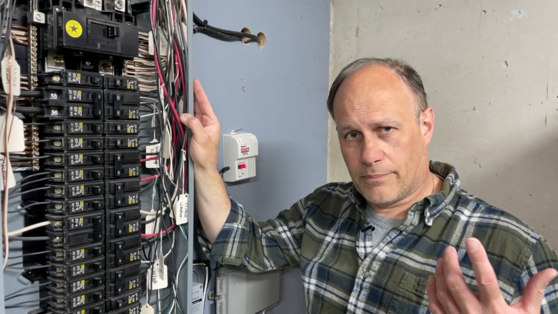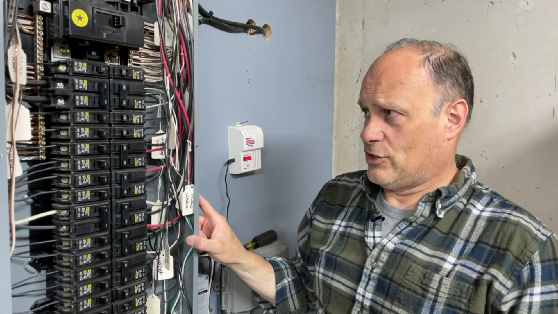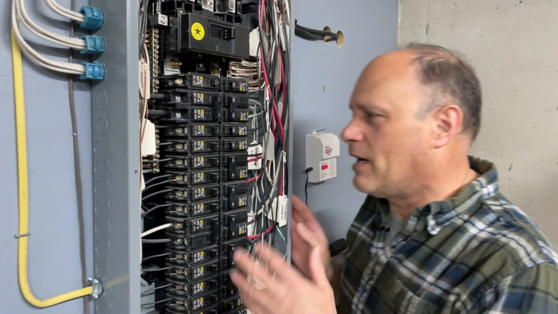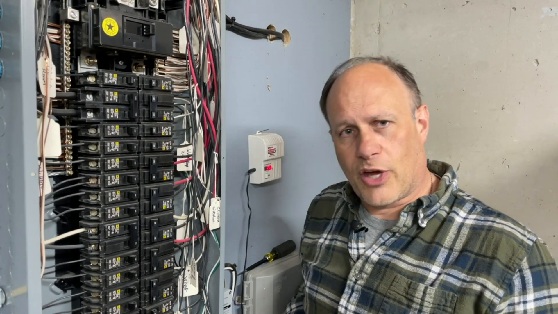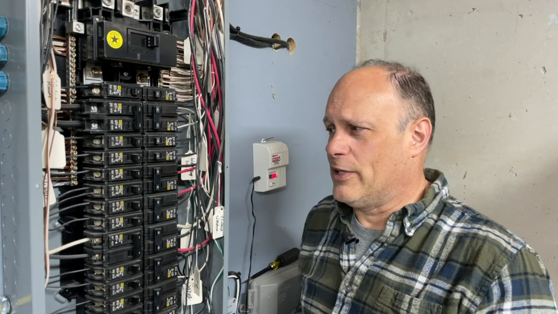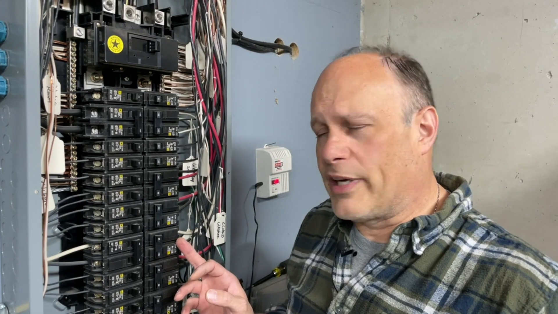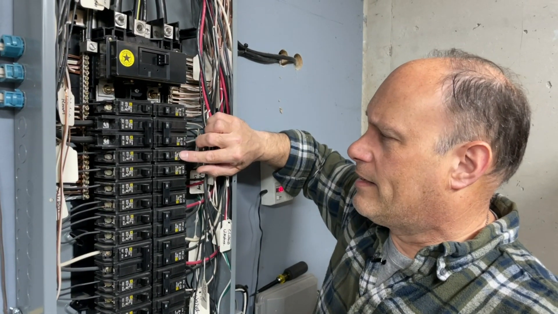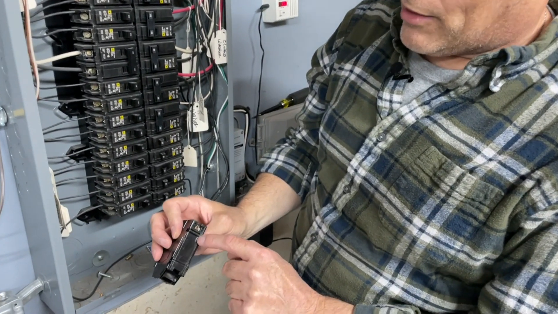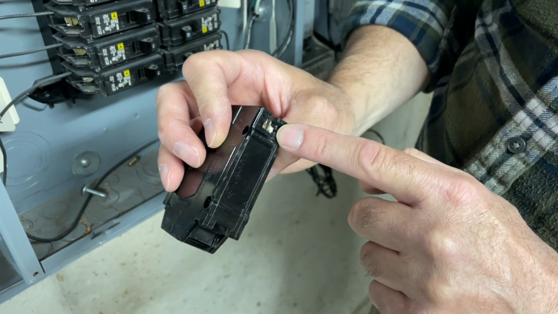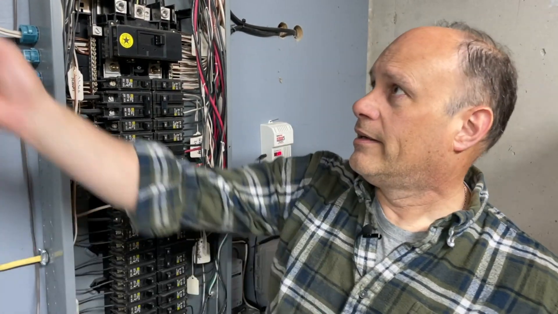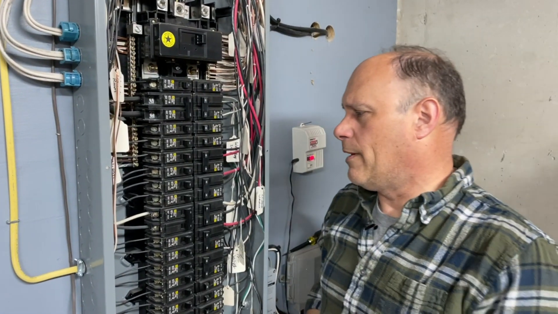And then I would move on up into the house and look at the devices and things like that. One other thing I do is I will give your panel a little sniff. As I'm standing here, I can smell, I don't smell anything and you shouldn't. If you smell ozone, ozone is kind of like a burned plastic, chlorine kind of smell. And it really stinks, but you can smell it. And if you smell ozone, something electrical has been burning in there. Now I've had instances where everything looked great and I could pop a breaker out on the other side of the breaker. You would see all this Bakelite material is all would all be burned out. There's no jaws left or anything like that. You can't see it. You have to pull the breakers out. So if I smelled something had burned in there, I would definitely check that out a little deeper.